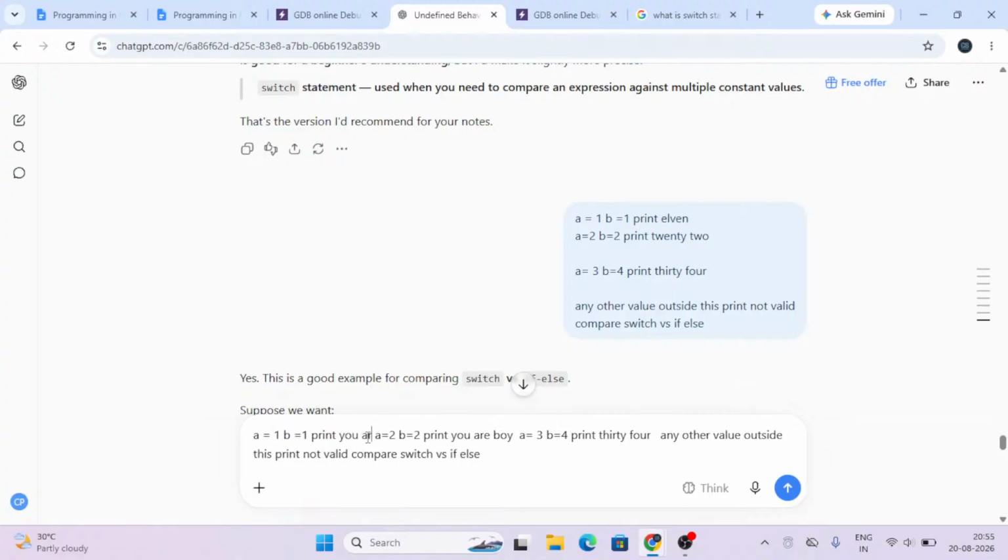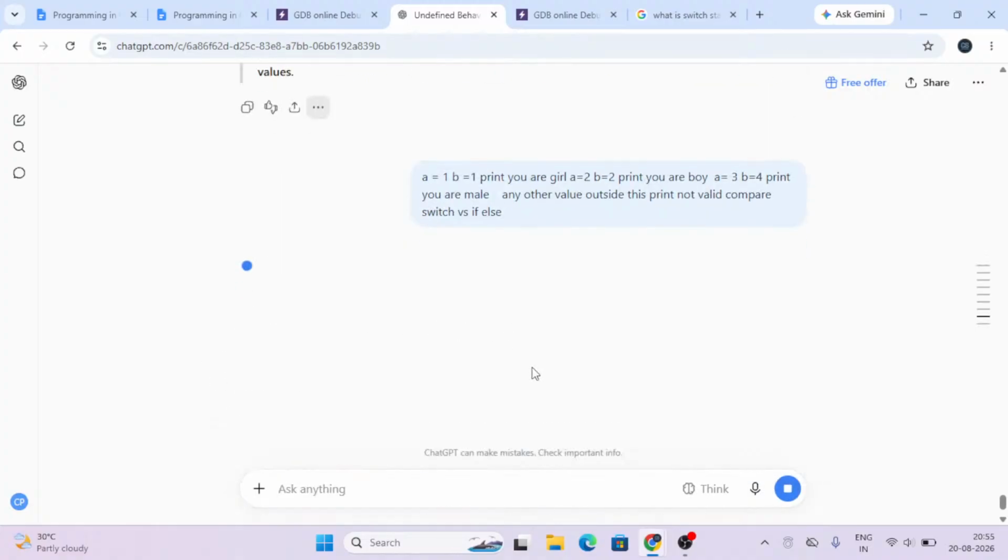Print your here. Print your mail like that. Let's say now there is no pattern here, right? So let's see what it will do.